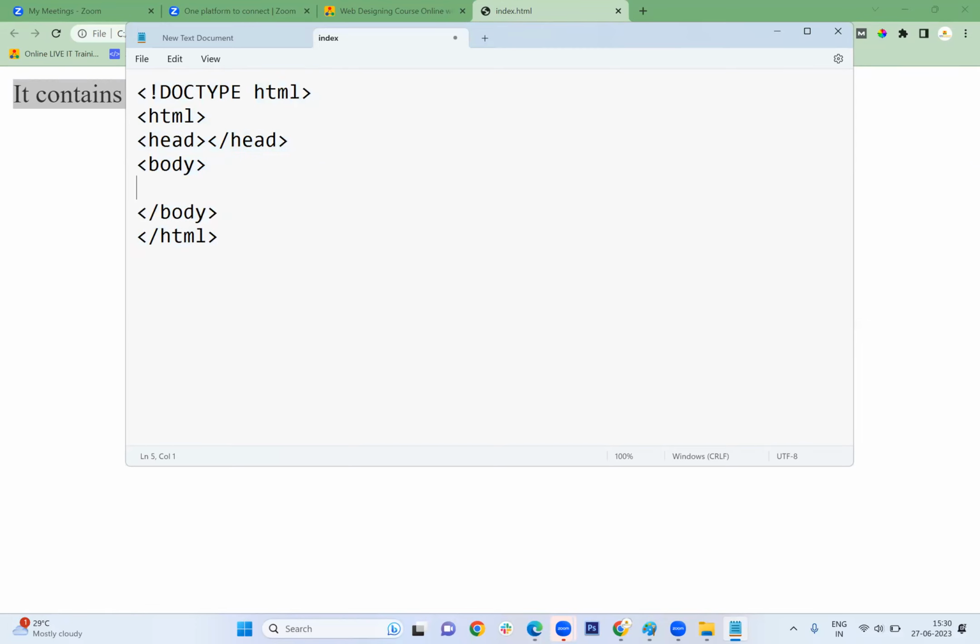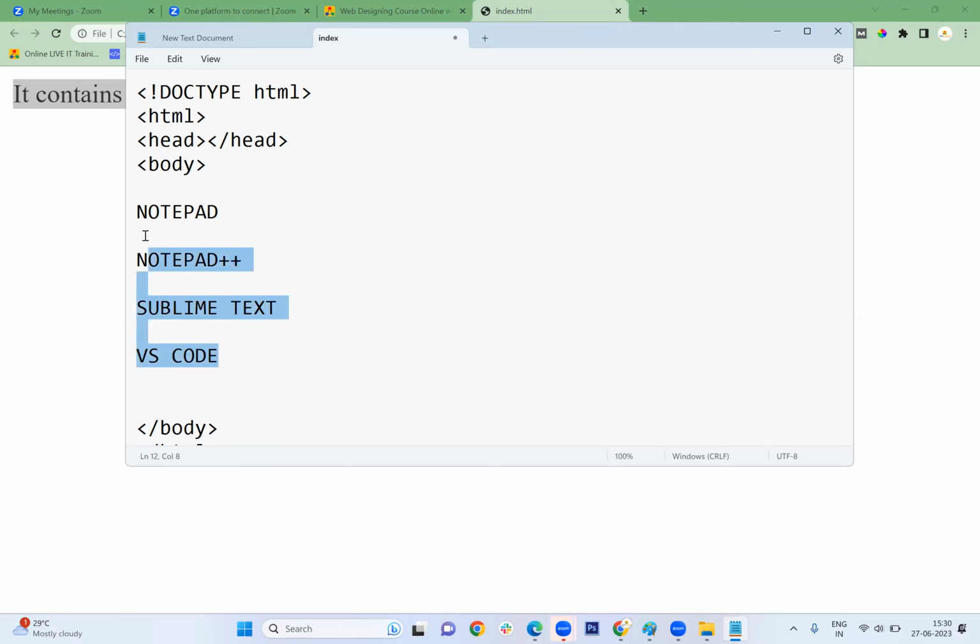Suppose we can use an HTML editor, like we are editing with Notepad right now. We can also use Notepad++, Sublime Text, VS Code, and there are many other tools as well. Now we will use VS Code because it is the most popular tool.